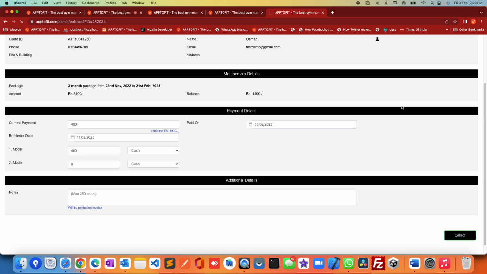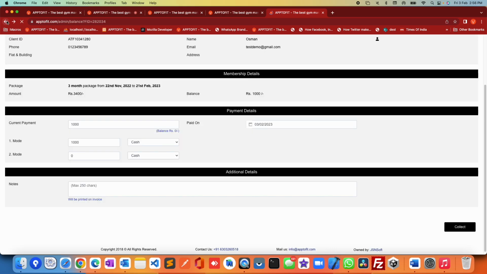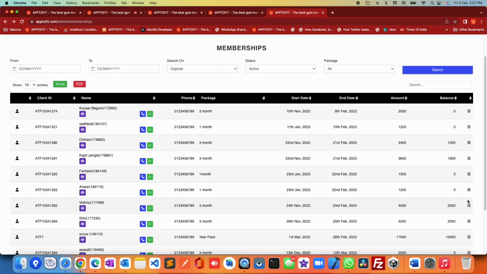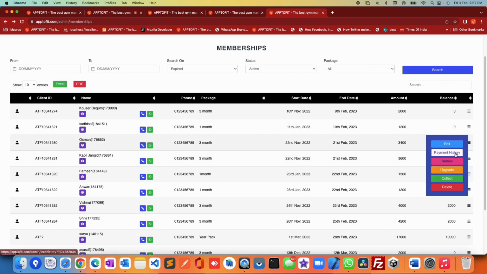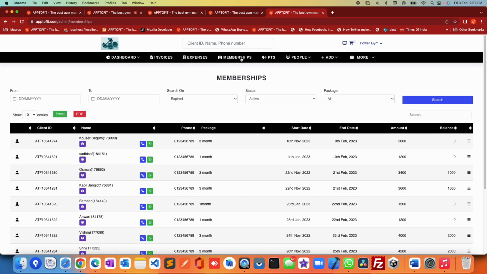This particular membership will have a payment history of 2 times, because a client paid multiple times. If I go back and click on this payment history, now the entire history will be seen here, and from here also you can go to that particular invoice. This is all about memberships.